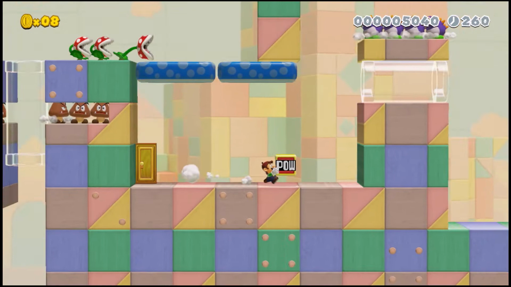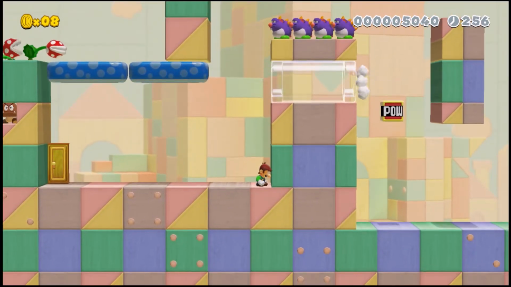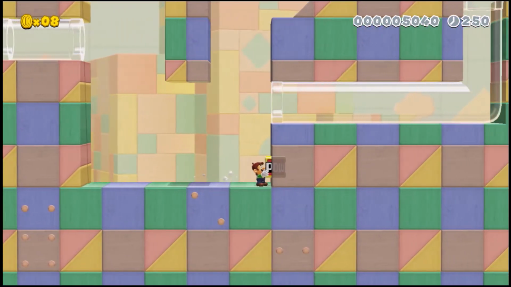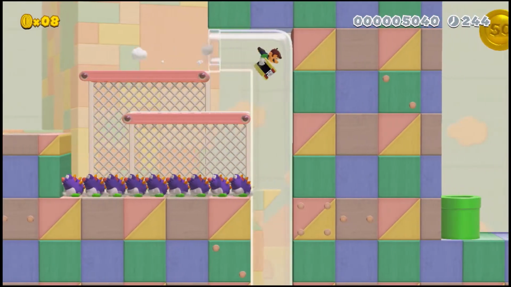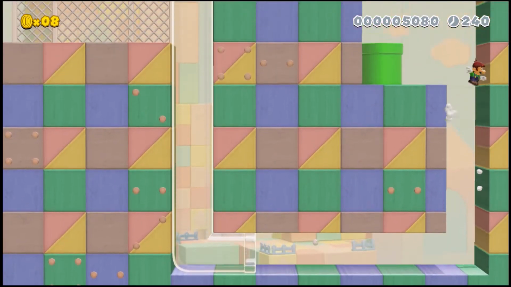Alright, let's see, can we get up here from here? Doesn't look like it. Oh, we can move the POW. Okay, so we're supposed to transport the POW from probably this way. I don't know what's over there. Let's find out. Alright, let's go in this pipe. Oh, and now we can clear the path here. Okay. Down the pipe we go.